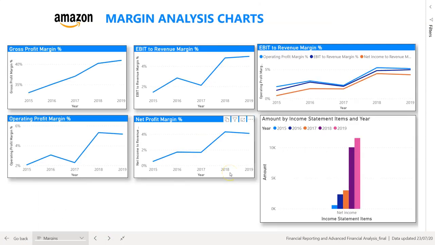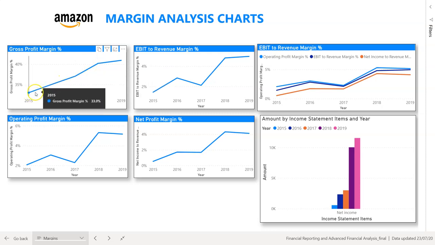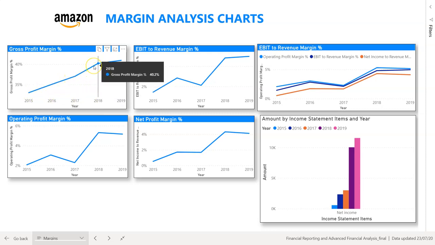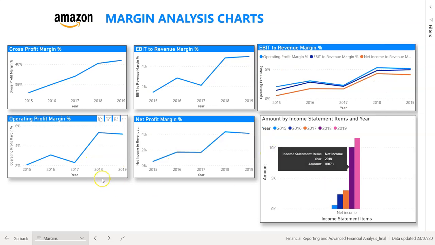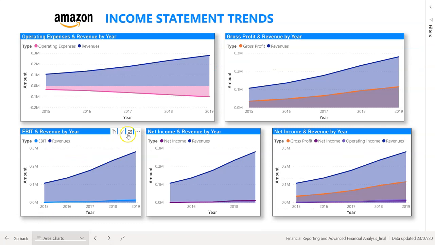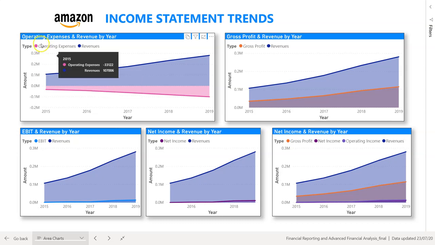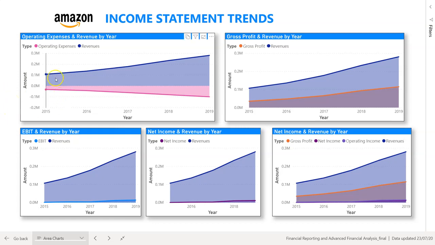Once we've done the financial statements, we move on to margin analysis charts, where we create simple line charts looking at profit margins. This is just to start you off with how to design simple visualizations in Power BI. When you hover over the chart, it gives you the amounts and you can quickly see the trends. We then move on to area charts, also looking at profit margins — revenue, operating expenses, gross profit, EBIT, net income. This teaches you the principles of how to design these charts.